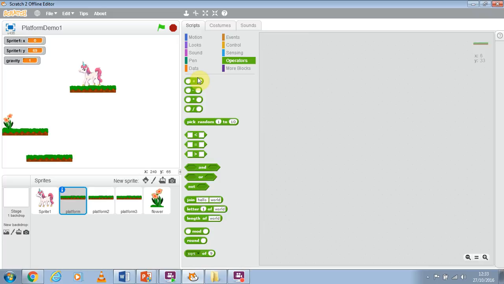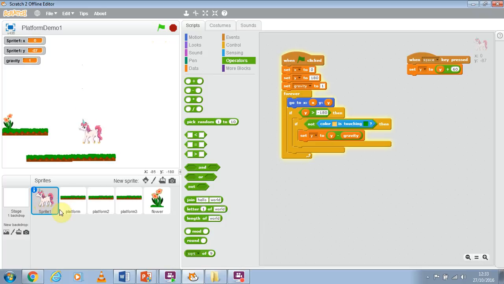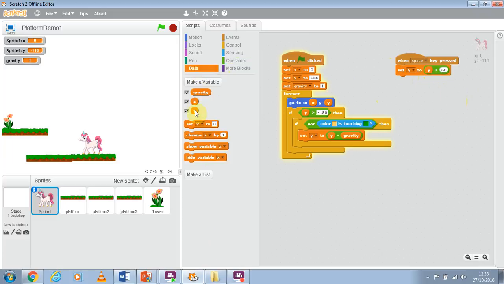So it works, it's very, very crude, but this is the absolute minimum we need for a jump to work. So what I want you to do is, in your unicorn, use an event and do set Y to, remember you'll need to get the plus from the operator, the orange Y from the data, and then choose an appropriate size that you think. I think 60 is a bit too much. I think about 40 for this method. This is a very simple one. Okay, and that's the basic one you need. Off you go and do it, and then please save your work afterwards.